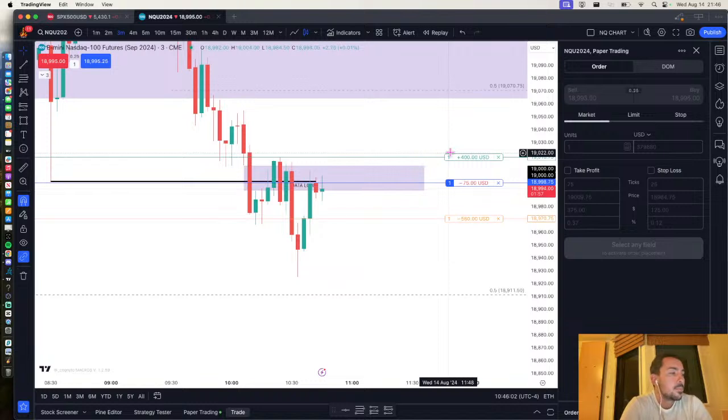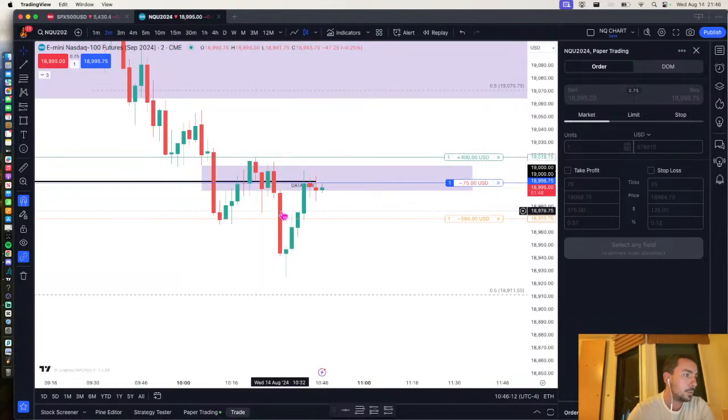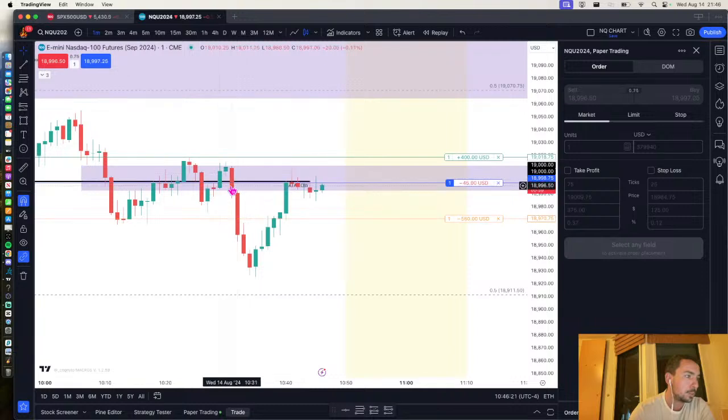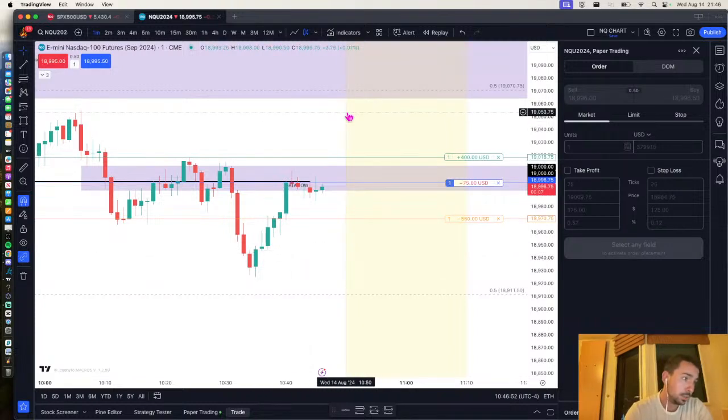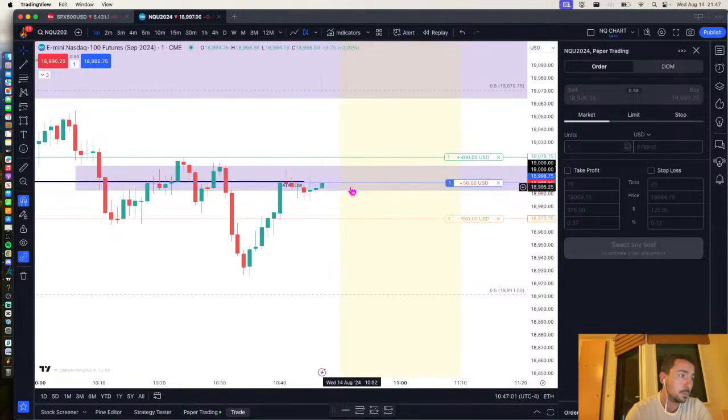So let's see what happens. Again, it was a 3 minute inverse, but if we go down to the lower time frames, we also inverse the 2 minute. And on the 1 minute chart, we still have this 1 minute that needs to be balanced, but I think in my eyes, it's worth it to try and long it before the 1 minute inverses, because if it does work here, it's probably just going to do it on one candle. It's not going to wait. So let's see what happens. And another thing that we have to note here is that it is 10:46, so in 4 minutes we have a macro time, right? So we could easily see a pump before the macro, but also within the macro.